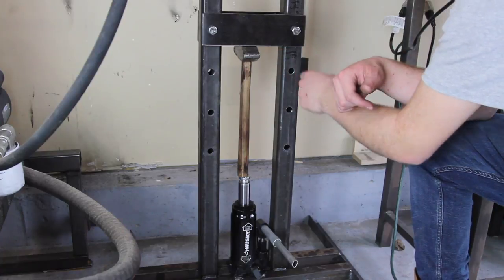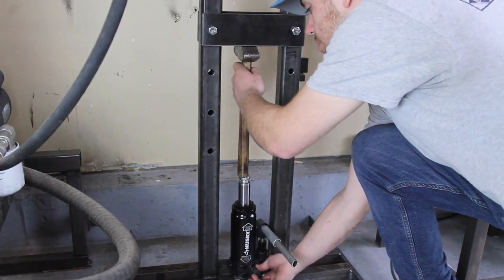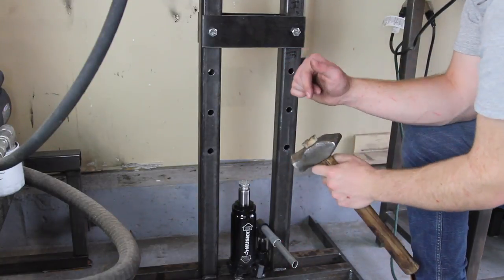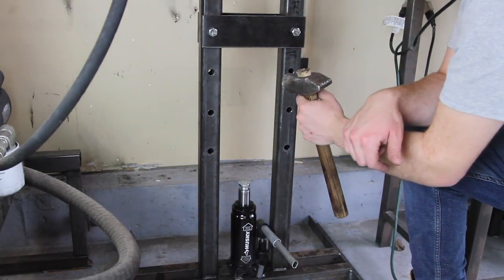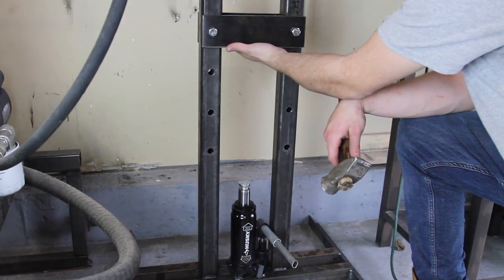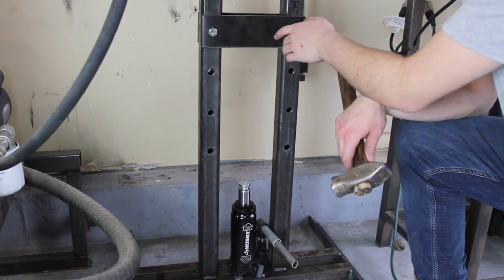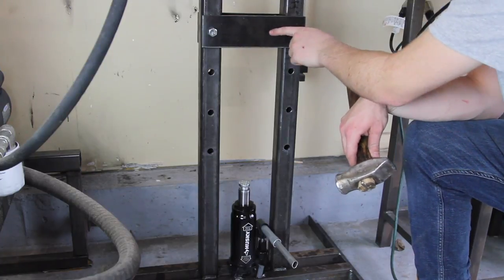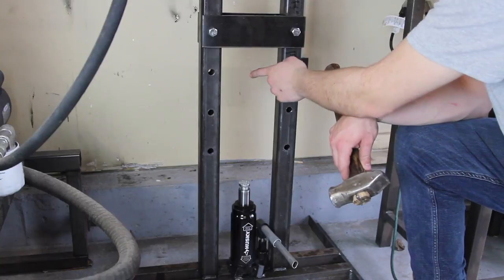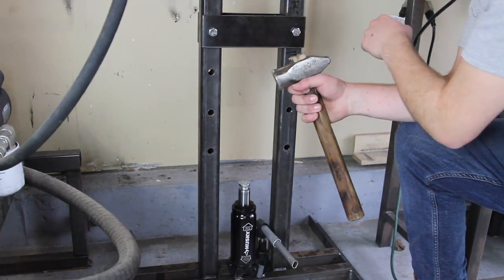The handle would stick out the back. Then you could unscrew the little knob down here, which releases the pressure. You'd insert your wedge and come back to the press and drive the wedge in with the press. I don't have something flat to push against yet for the wedge, but I'm probably going to make something that attaches to the bottom — probably a thick piece of plate that'll drive the wedge into the hammer or axe.